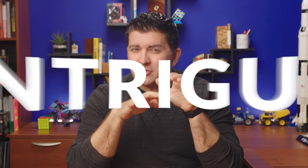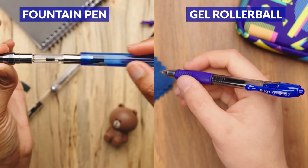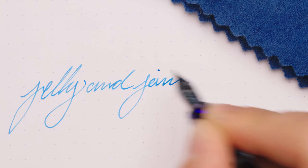If you've ever heard of a fountain pen, seen one used in a movie, or been given one from a relative or a friend, you've probably felt a mix of intrigue, curiosity, and intimidation when it comes to how to use this somewhat mysterious writing instrument. Well, by the time you finish this video, it's my goal to help you understand what makes fountain pens different from other writing instruments, help you understand the basics of how to use them, and get you excited about how they can enhance your life in ways you probably don't even realize yet.